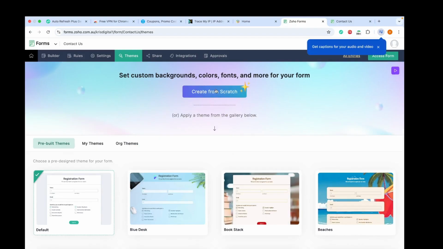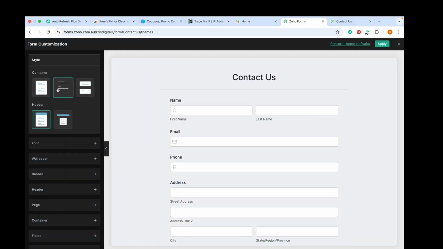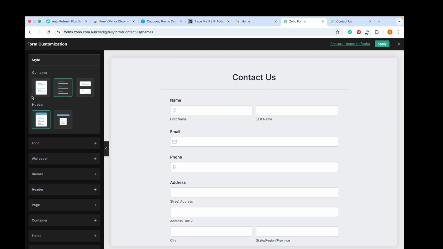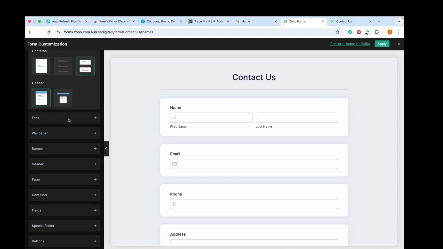But when you meet clients, they'll tell you, this is my logo color, I want all my forms to be my logo color. For me, my logo color is green, blue, yellow, so I would like the form to also be in my logo color. So some people just prefer to create it from scratch. Then here you can organize the form to where you want it to be transparent, where it does not show the white. You can see the difference between the two. You can make it like this, or like that, depending on how you want it to be.